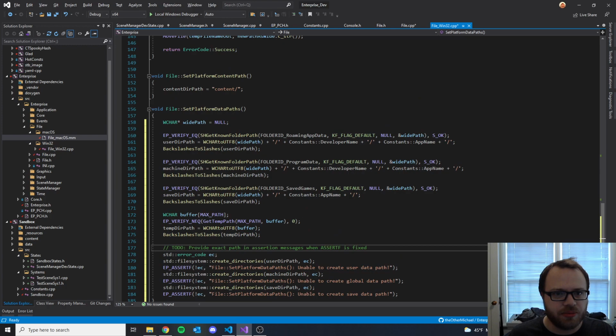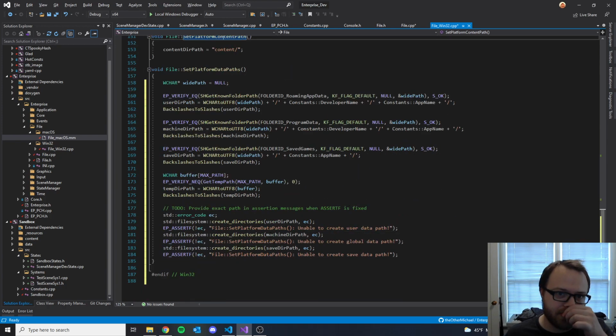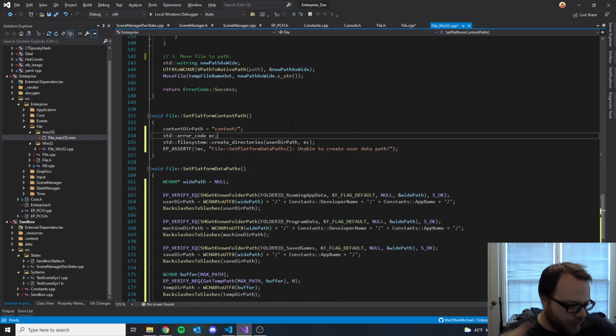Now I need to do the same thing for set platform content path. It's relatively simple because on the Windows platform, the program will ultimately be installed within the program files directory already.